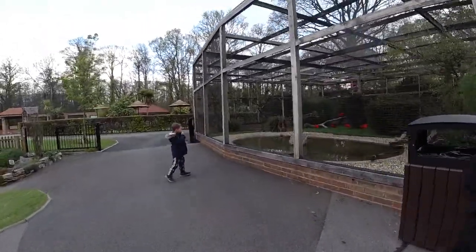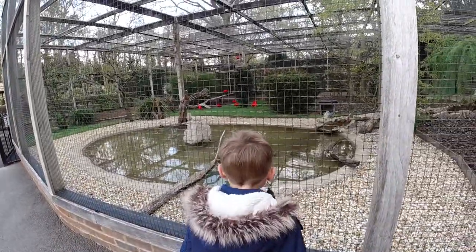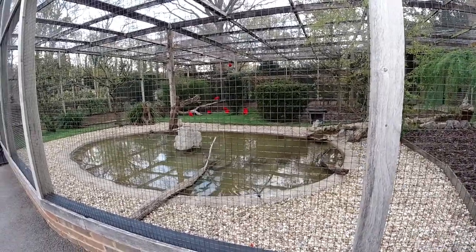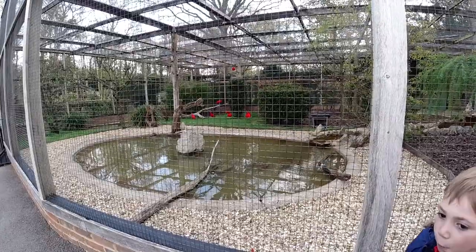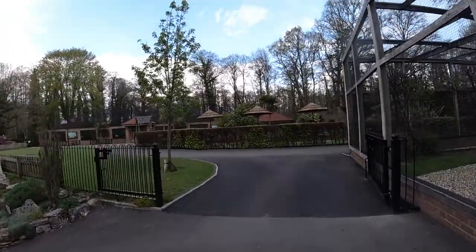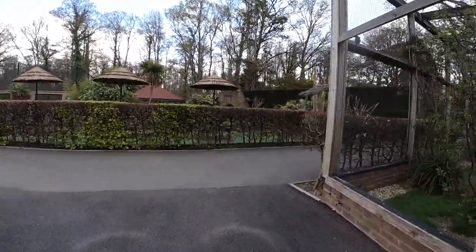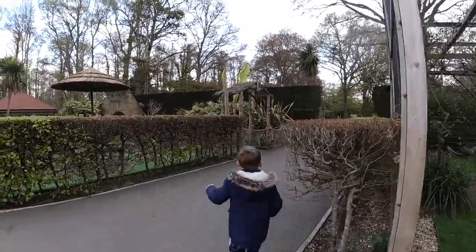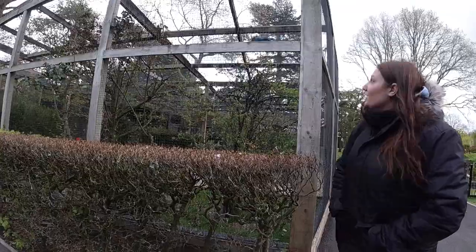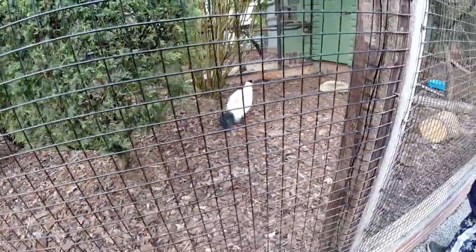What are they, Jackson? They're like ibis or something, aren't they? I like them, don't you? Your favourite colour? I've never seen birds that colour before. Not as red like that unless there are parrots. Wow. It's lovely round here, and there's a little aviary you can walk through over there, I think. Look at these little yellow ones as well. There's one up there, look. That looks like a jay, doesn't it? Pretty, isn't it?